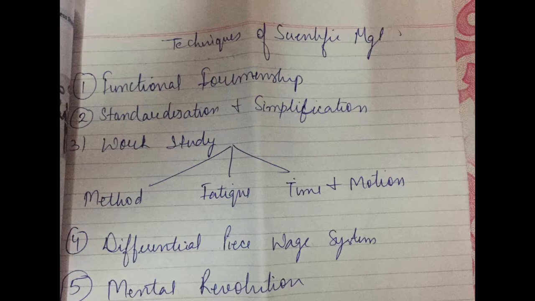Next point is fatigue study. Fatigue basically refers to, we can say, aram. We need rest while doing the task or while doing the work. So in fatigue study, Taylor is suggesting how many intervals of rest there can be in the whole day in the working hours of the organization. So he suggests that there should be rest periods in the organization, because the workers need rest after a certain period of time.